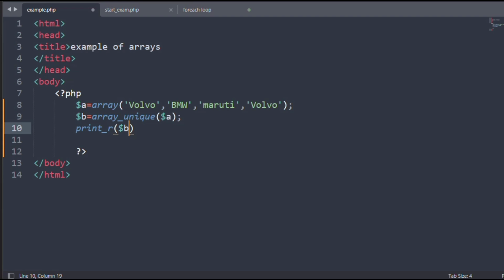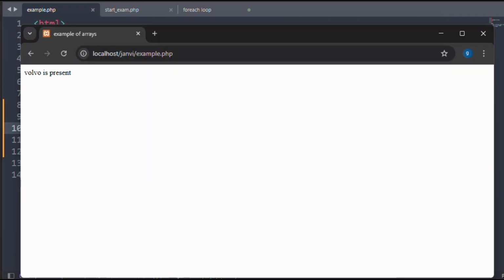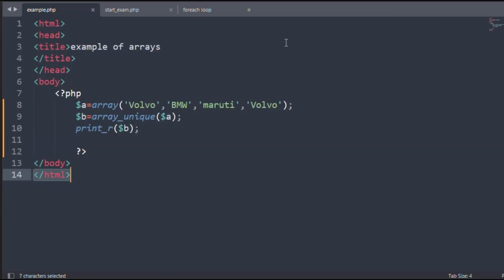And I will print it. Now save it and refresh. Here you can see Volvo, BMW and Maruti. In this I have given Volvo 2 times, but it is removing the second occurrence of Volvo and giving only the unique values that are present in the array.